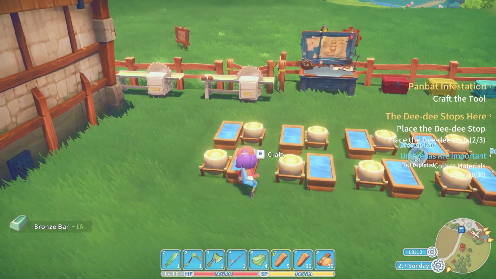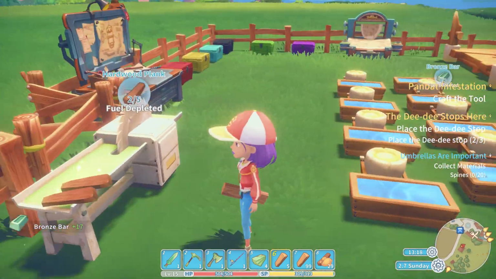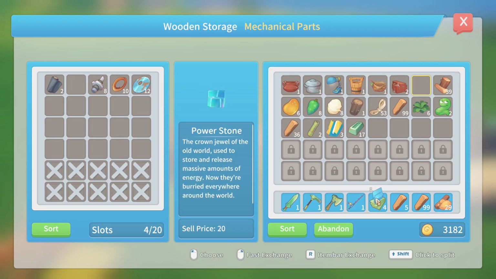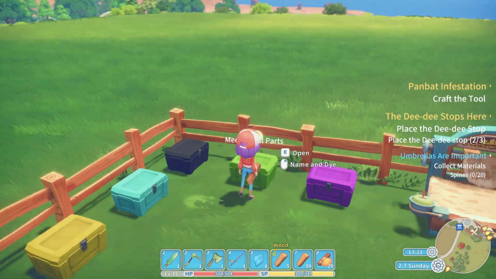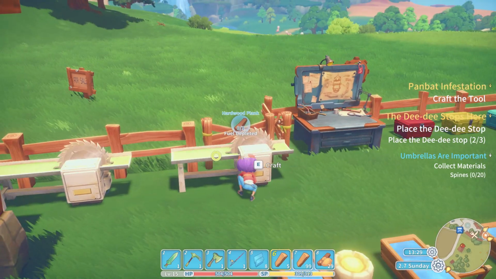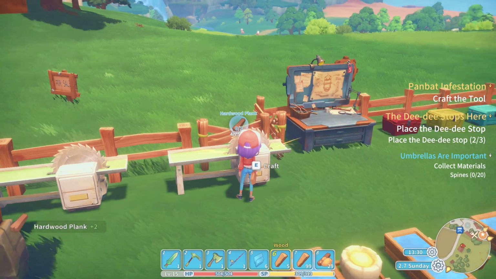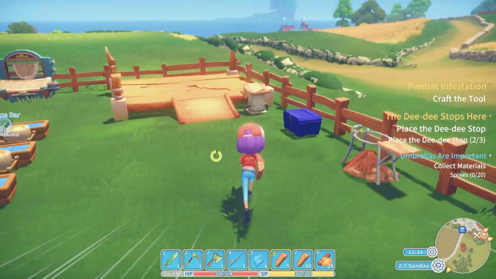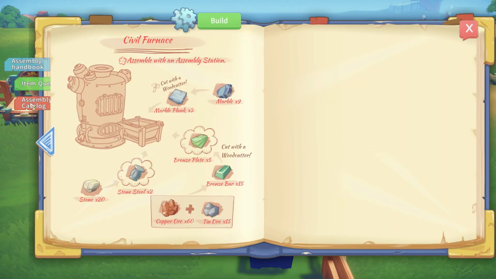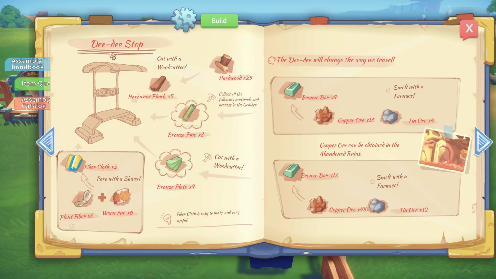So anyway, I've been cooking up all this bronze, and I made 2 grinders so I could make hardwood. Oh, gee, I've run out of power. I usually keep some power stones in my mechanical parts chest, but actually I already had them in my inventory, not on my hotbar. So let's grab the rest of the hardwood planks, refuel that. It'll finish those off. So we can make our last DD stop, and then we'll have a quick go at the boombox. So assembly catalogue, and then go to DD stop, and it brings it up.